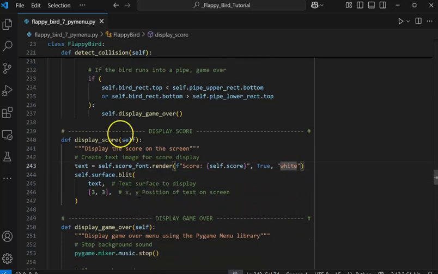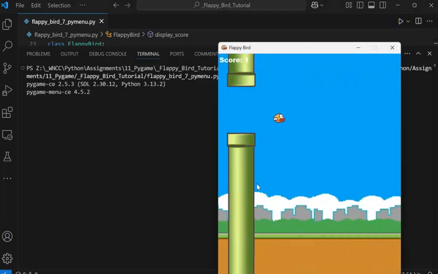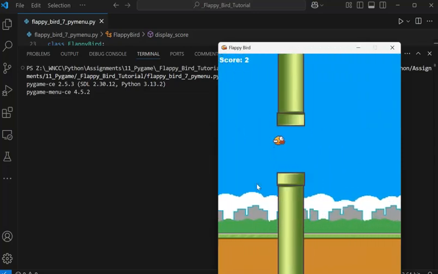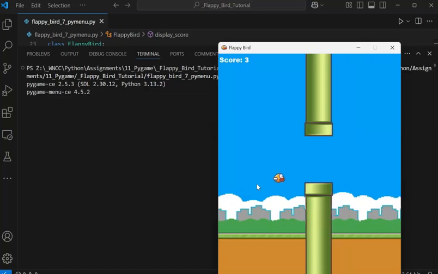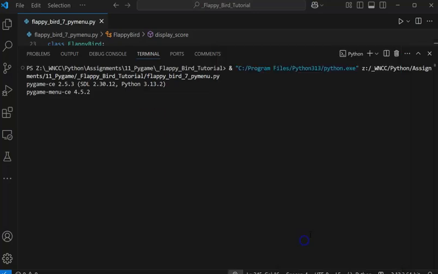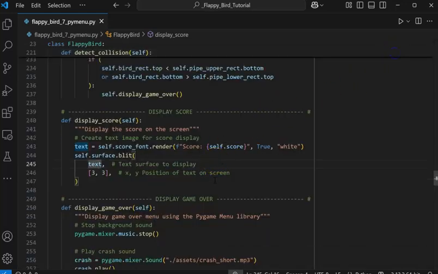And then in the display score method, we're blitting the text surface at 3 and 3, which means that it's always going to be in the upper left-hand side. And it updates each frame, so as the score changes, and we get past the pipe, that flips the, well, let's get to that.